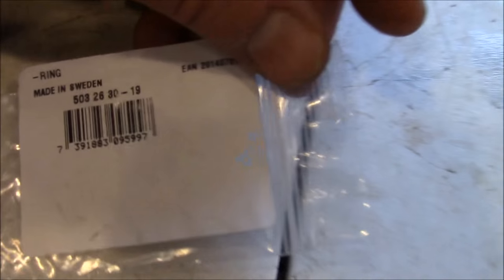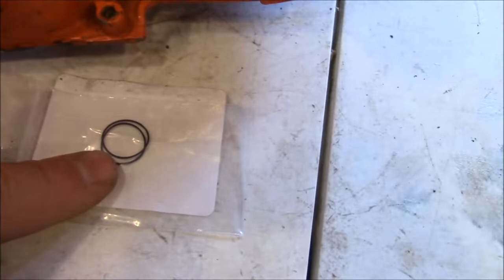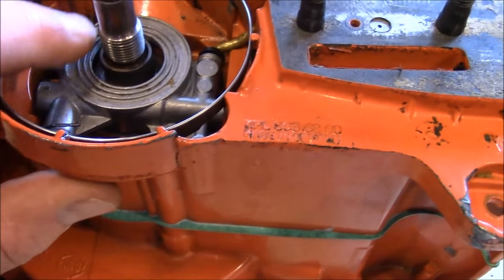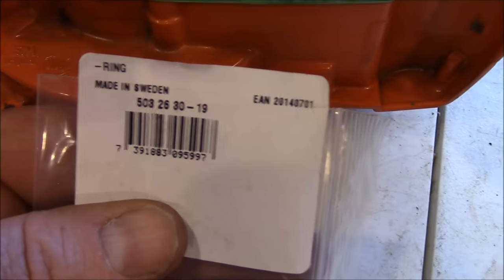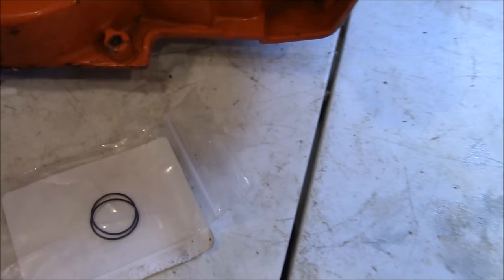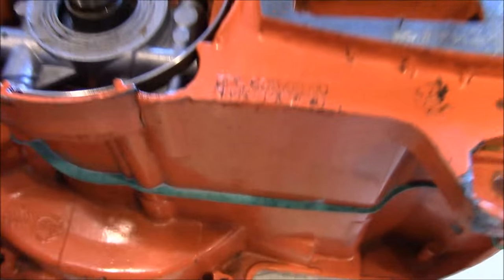A lot of people question whether they should use this part. What it does — you see that collar right there? These O-rings are a seal between where that collar intersects the main bearing. It kind of pushes up against this little O-ring and seals, and takes away one of the possible air leaks into the crankcase. I use them. I always keep a few around because this is the kind of part that people forget about during projects. There's also that ring washer that sits down in there — you put the O-ring on the crankshaft first, the collar second, and then that washer third.